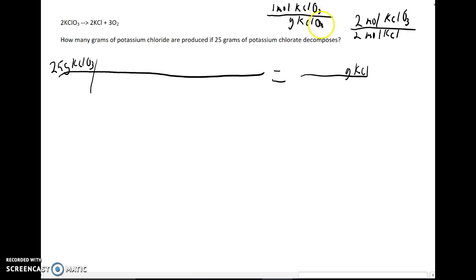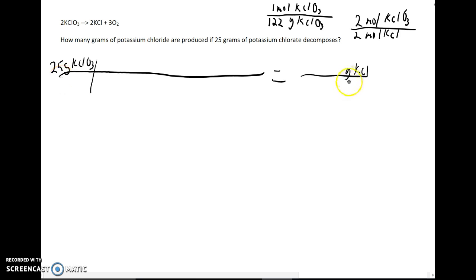All right, so again, to calculate molar mass, you're going to add up the atomic mass of every atom. So 1 potassium, 1 chlorine, 3 oxygens. Again, you're going to add up the atomic mass of each of those atoms. So 1 potassium, 1 chlorine, 3 oxygen atoms. And that's 122 grams. So that's what that keyword grams tells me.